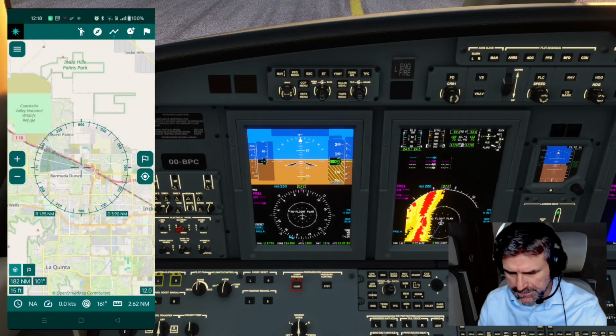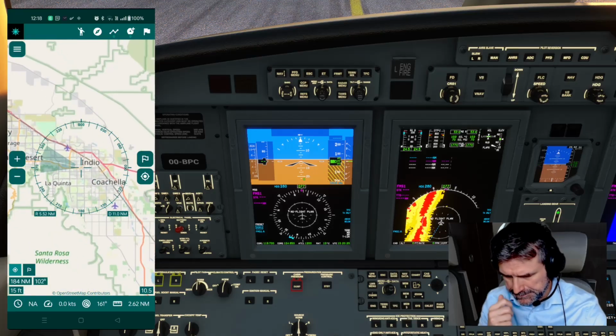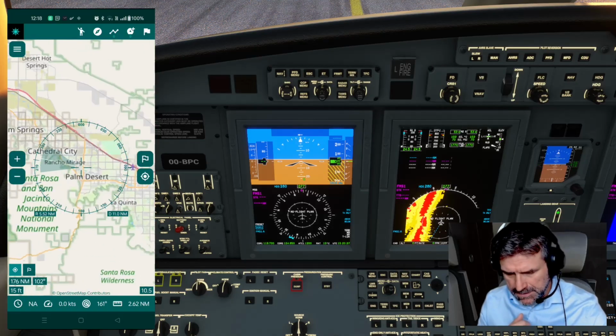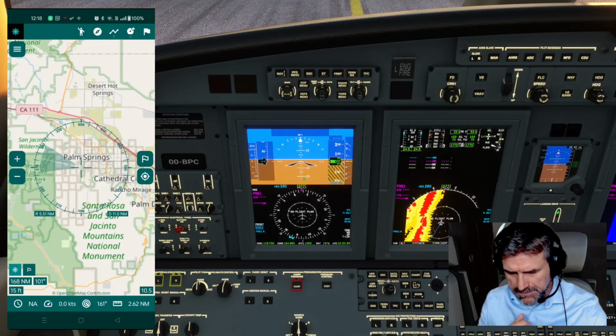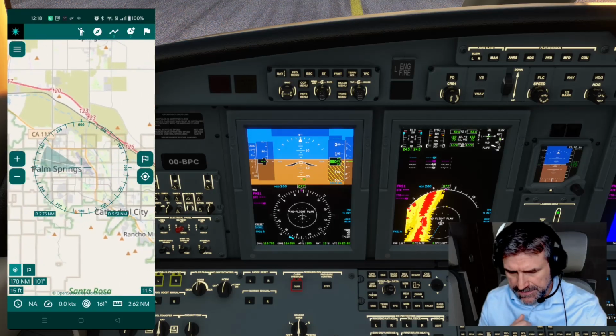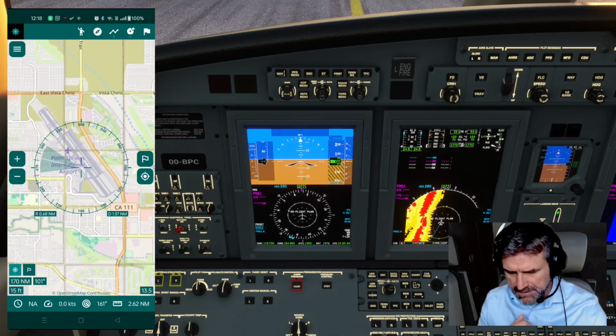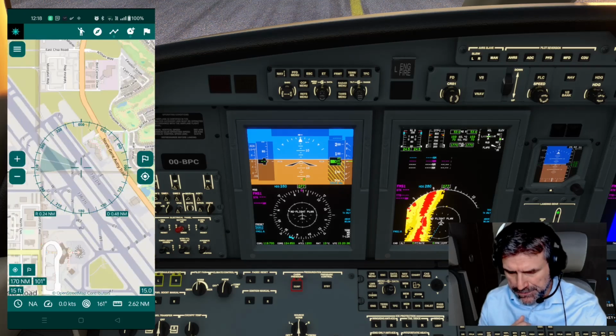No, that's Bermuda Dunes. Palm Springs. There it is. Palm Springs International Airport.